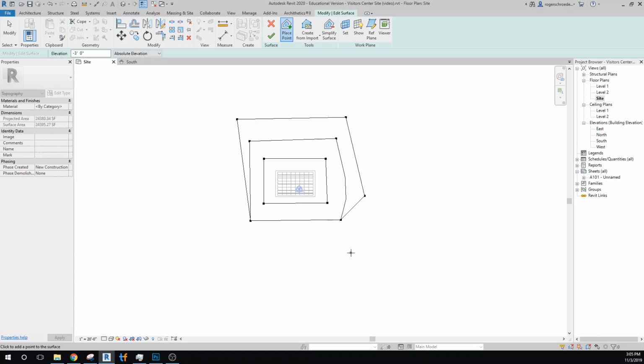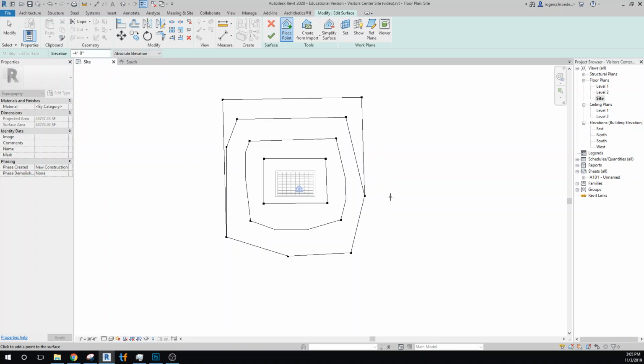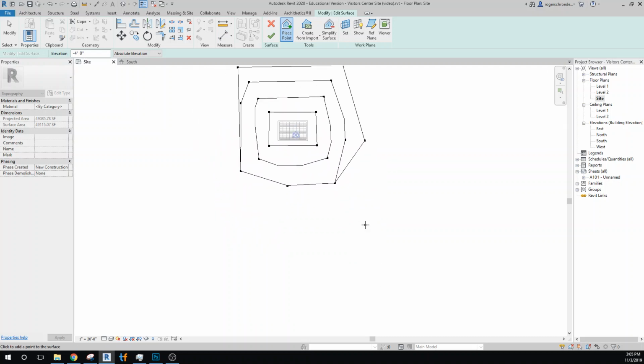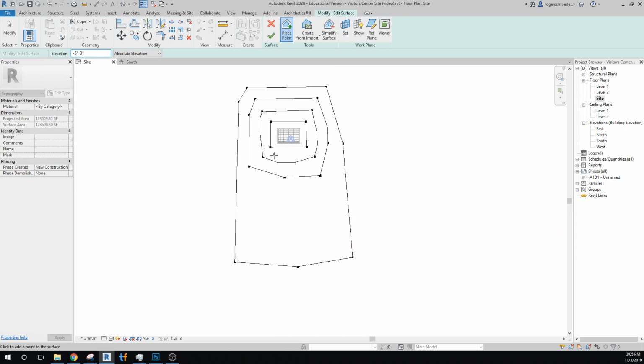And what I'll do is I'll just add in a couple more points now. And I could have done it on the other ones. And we'll move to -4 feet. And I'm anticipating we're going to put a parking lot down here. So I'm going to zoom out a little bit and create a little bit of a more generous area down here. Okay, so that's -4. We want to go to -5 now, and we're going to terminate or stop at -6.